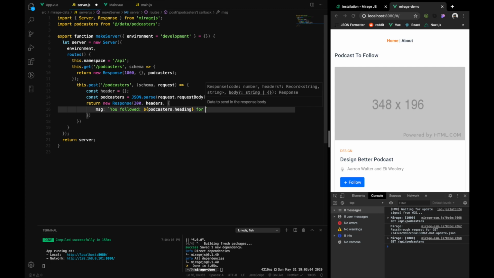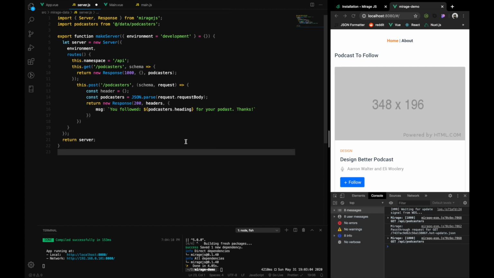If you're used to Node and coding in a Node environment, this will make sense, like a request and response object. Add some message like podcast, and then thanks. All right, I think we're fine for now.